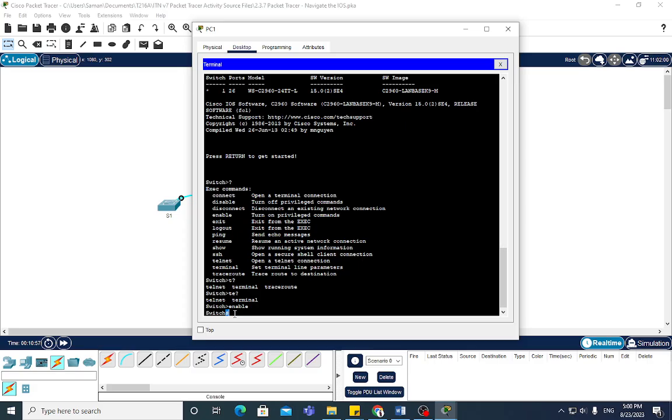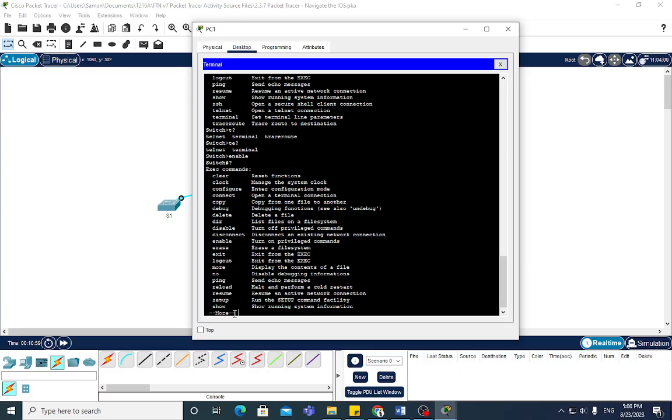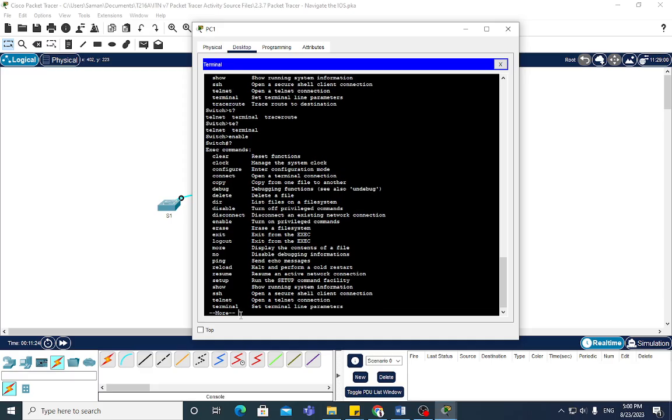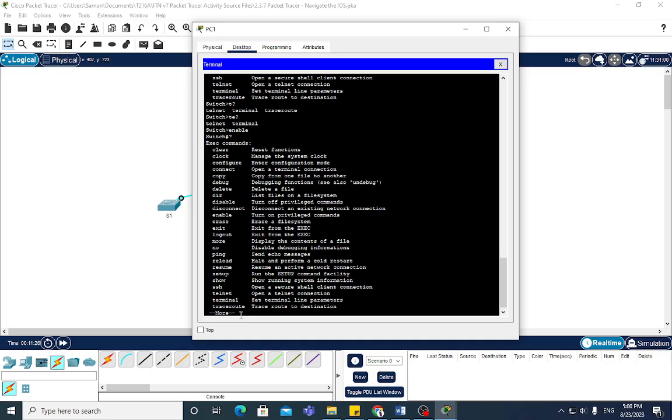So now in this privilege exec mode you can get more help about what commands you can use in this execution mode. Just by typing a question mark, we have some more commands here. You can see how many commands there are. With C, a lot of commands are there. There is a more prompt, so if you press enter, it will show you the next commands, and one by one it will keep on showing you the next commands.